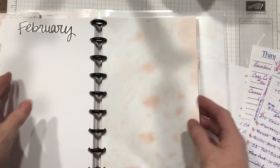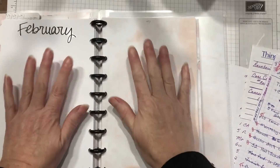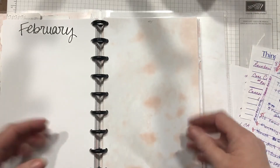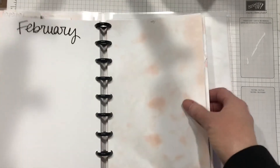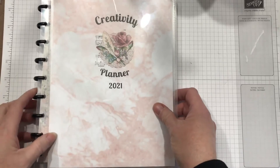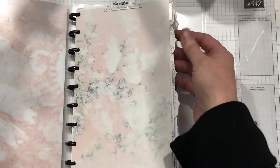That lets me keep track of all the details for Julie's challenges. I didn't do very well with that last year, and one of my crafty goals for this year is to actually use this planner and keep track of everything. Since I have to come into this planner for the other challenges, I think it will help me keep Julie's stuff in here as well. So that is my creativity planner for 2021, where I can keep everything all in one place. My pages are a little narrow — five and a half by five and a half — but the covers are made for the Happy Planner Classic, which is why there's a size difference. They're just half sheets, but I still know where everything is.